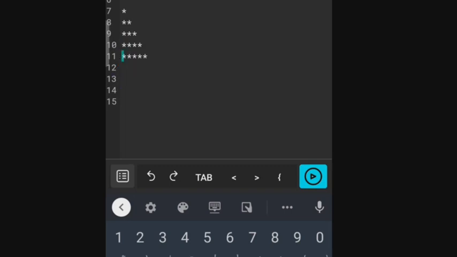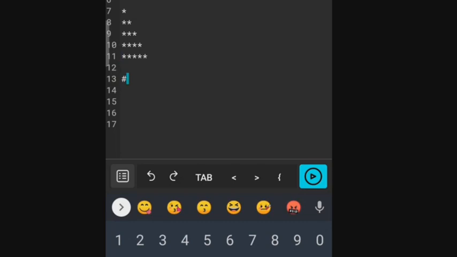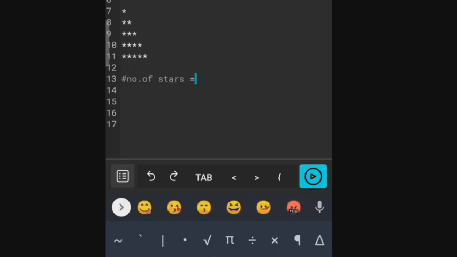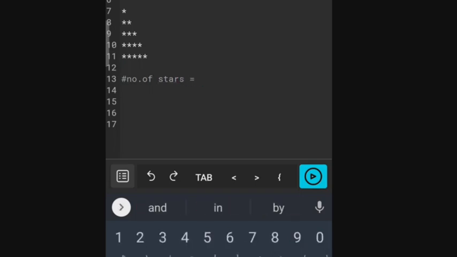The pattern is like that. I will write here, for the right angle triangle, number of stars is equal to column value. From this pattern we can simply observe: number of stars equals the column value.